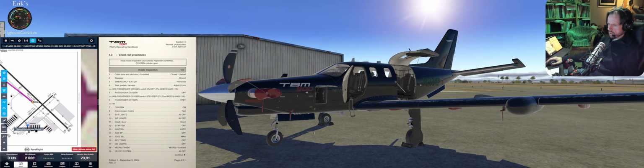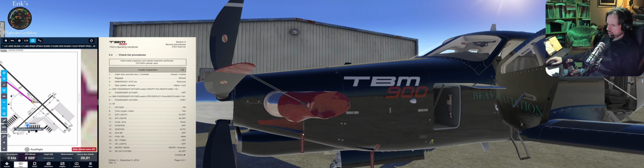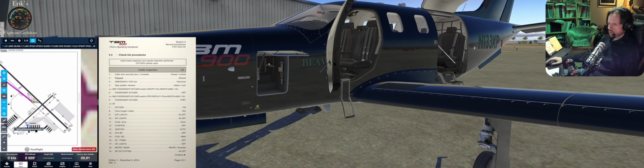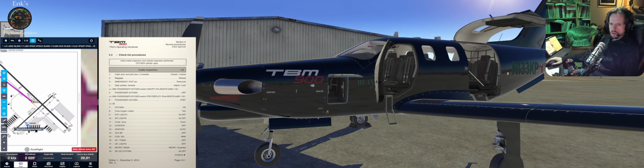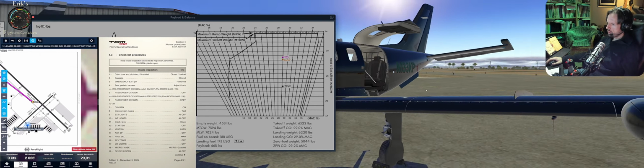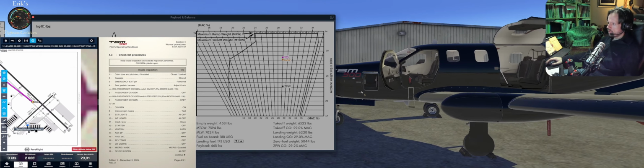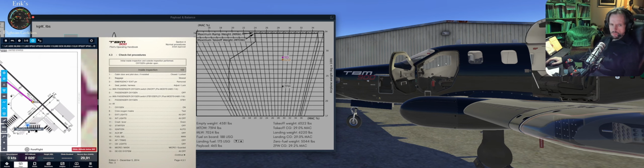Before I start with the checklist error, I'll just take off all these covers so that I at least stand a chance to not burn up the engine. Before I close up shop here, I will want to check that the payload is correct. I'm actually also probably going to need fuel, because fuel is cheaper here than some of the other places on the route. So that's what I'm doing right now.